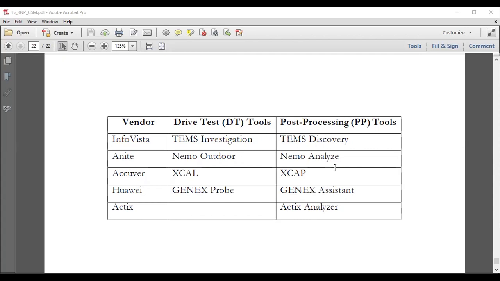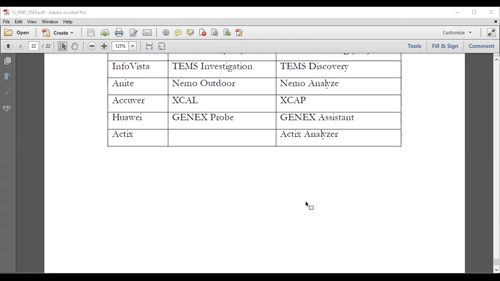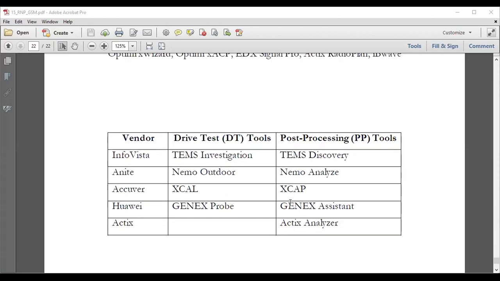Okay, the drive test tools can show you everything live. The messages you can look at, you can read. Different things you can look at, but the whole data is recorded, and further processing can show different things in a more organized way. Okay. Questions. The Actrix analyzer supports most of these drive test tools. Okay.